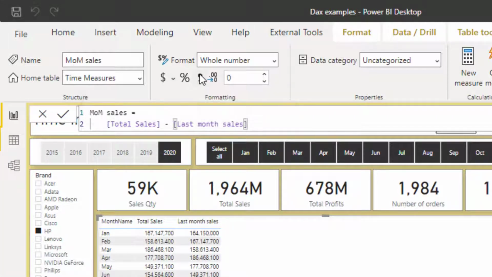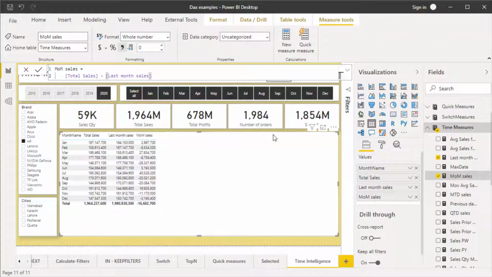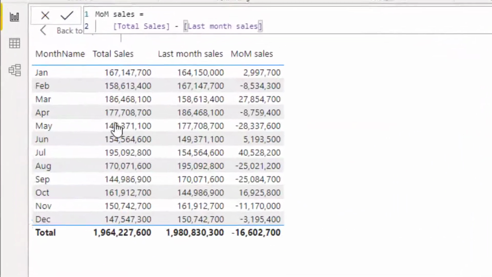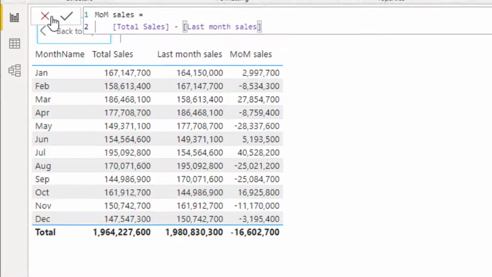Let's format this over here and put this in the visual. Now you can see the difference. 167 minus 164 gives you a positive 2997, and 147 minus 150 gives you a negative 3. So that's how you can simply calculate the month over month sales.